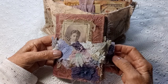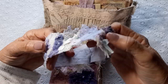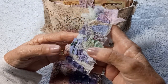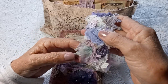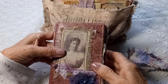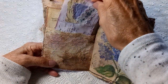I made this 10 inch piece of snippet roll. It's not a roll, is it? It's a snippet piece. And my thinking when I do the bare bones journal is that you can cut up the snippet and use it to embellish the journal if you wish. So that just has a little key attached to it. And here is Madame. As I say, there is a little bit of embellishing in it.